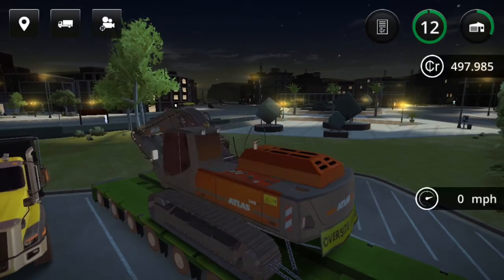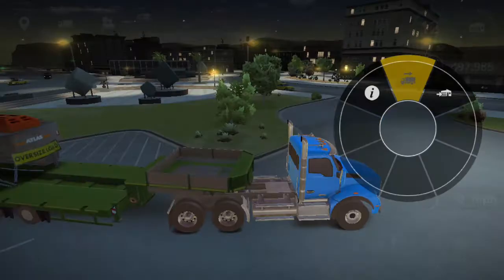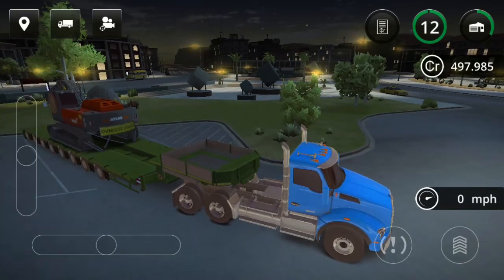And the ramp, you would think it attached from the front right there, the circle. But the trailer don't attach by pulling the truck away from the trailer, so you can load the tractor up on the trailer. This is how you do it.